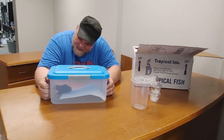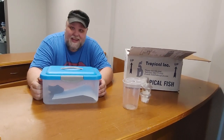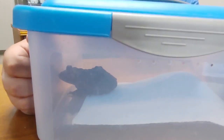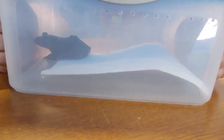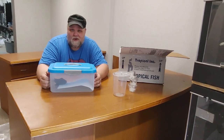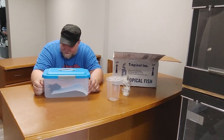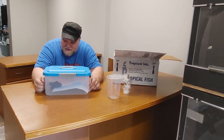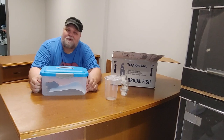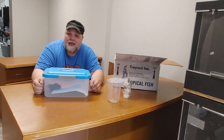He hopped away and we caught him. Aptly named, this is called the Apopo Slippery Frog, also called a giant frog. There's not a lot of info about these guys, so I'm going to be doing some more research on him. I know how to set him up and everything, and I'll definitely do a full video on him coming up because they're really cool frogs. He just hopped right away — the joy of working with animals. I'm going to pop him away and see what else we got.